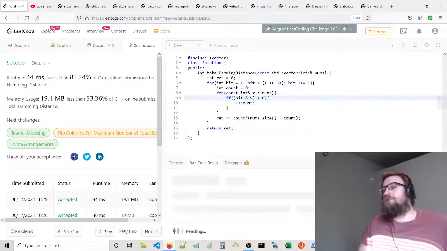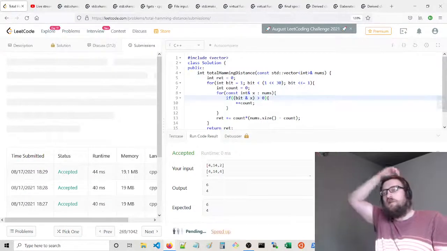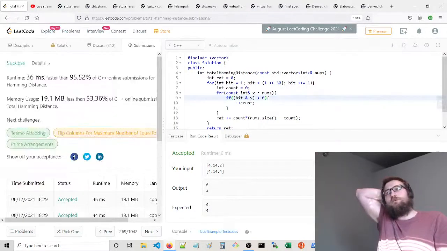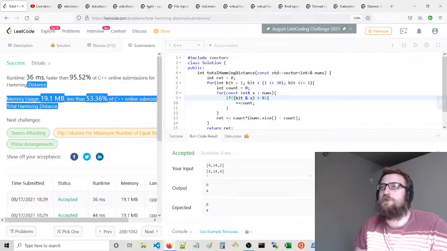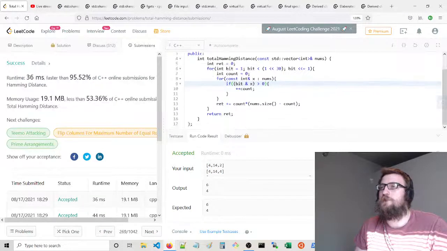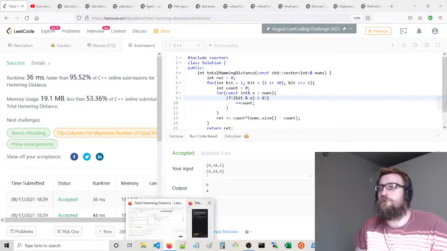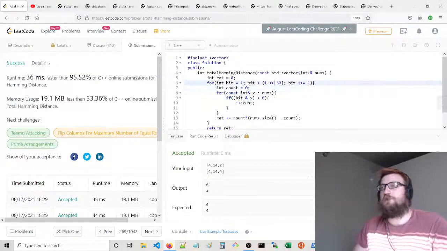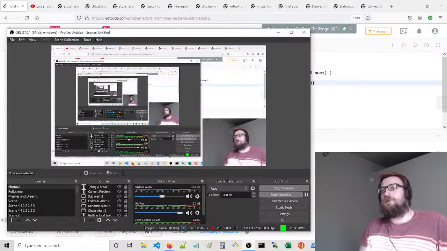Anyway, alright, so that's that problem. Really interesting problem, but not too crazy. There's probably a way to do this that's more efficient. There's got to be a way that you can get 100%, that's fast and also uses less memory. There's got to be something that I'm missing. We'll leave it for now. We don't need to go too crazy, spending all this time trying to make this better. So that's this question. Like I said, I already solved it.